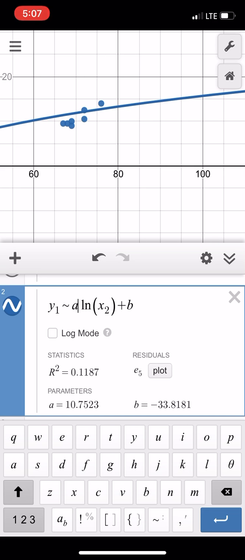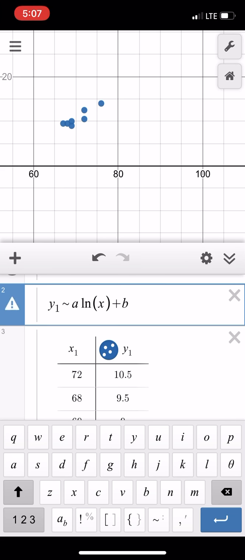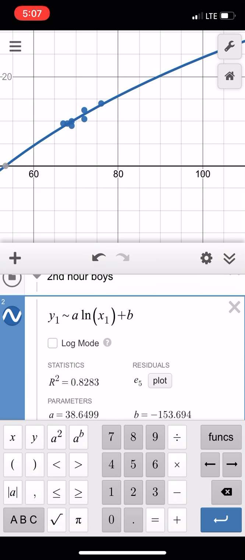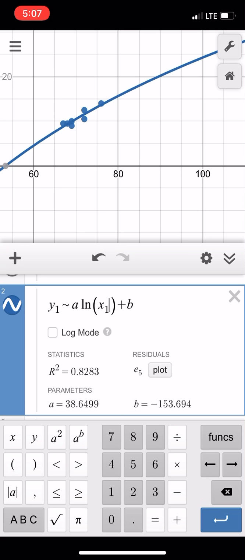Again, the important things to note, you switched y and x. I shouldn't actually be using x2, I should be using x1, all those mistakes. Oh, goodness. There, that's a much better fit. Maybe that quadratic wasn't so bad after all.